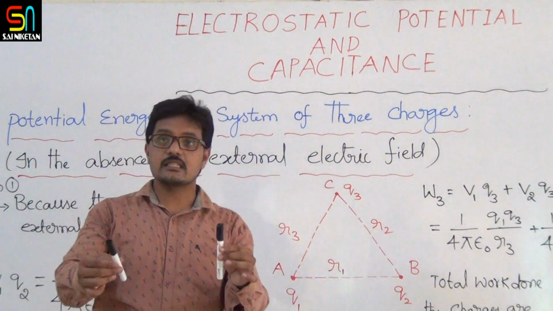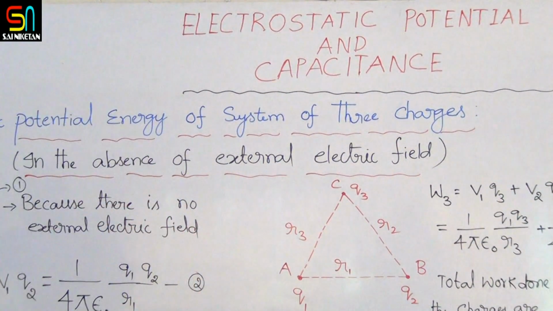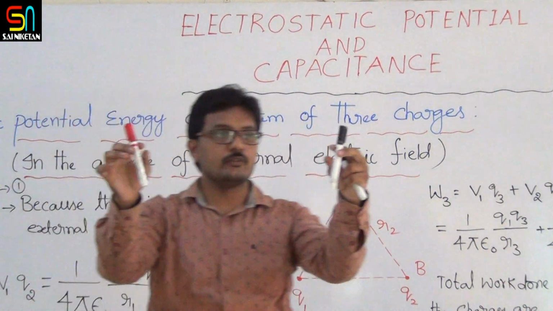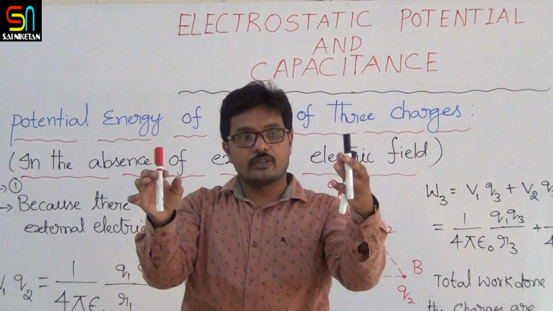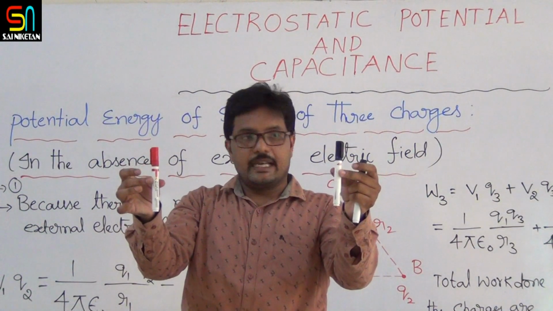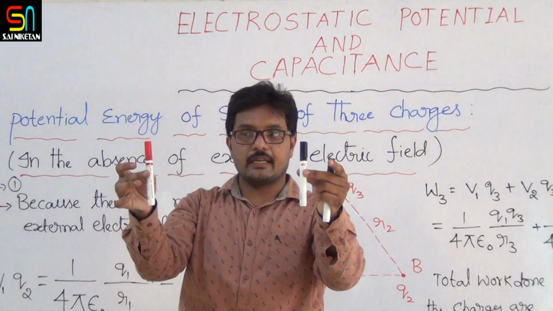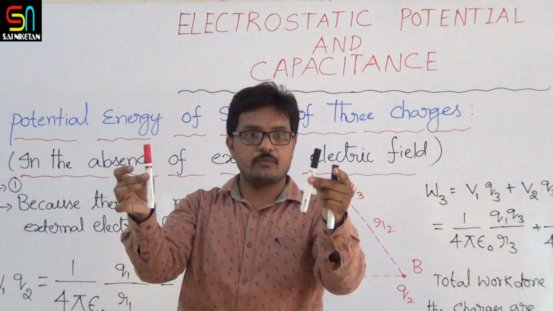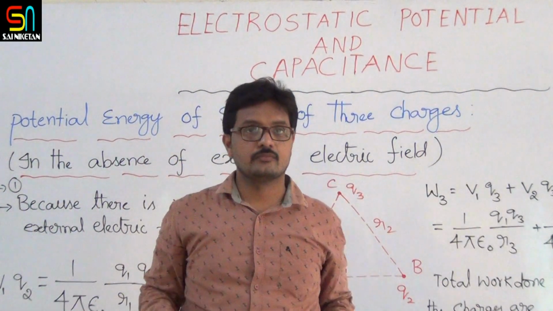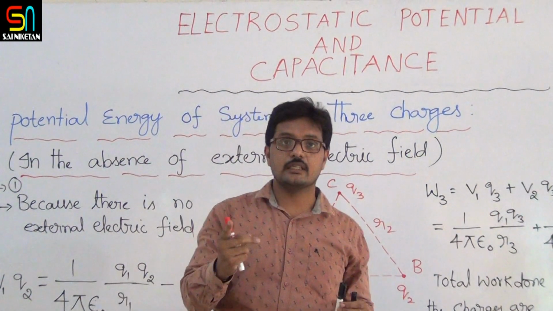If the charges are unlike charges, then what happens? I am taking one as black and one marked, you can observe clearly. So I am taking two unlike charges. Then attraction takes place, and the interaction will be more, and it is in the form of potential energy, and the total energy will be negative. So these two points are important.